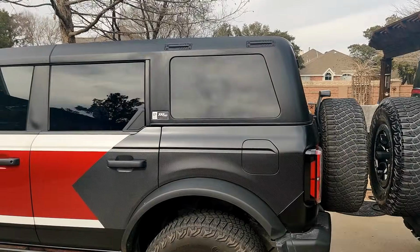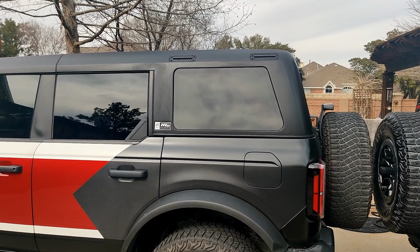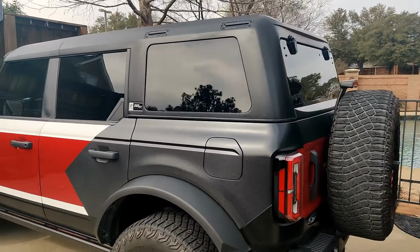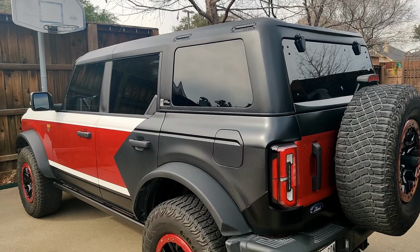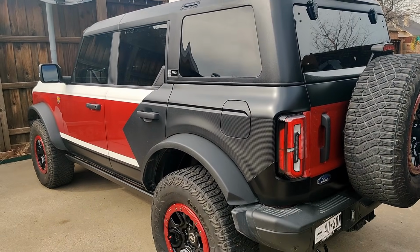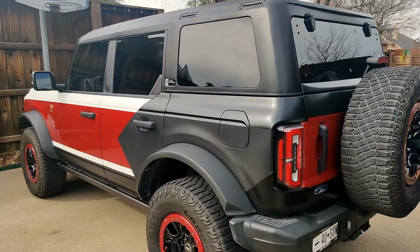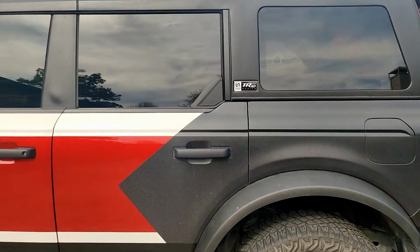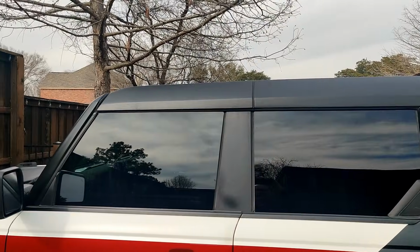There had been some concerns around the top being shiny. It has to do with the ceramic that they put on there to help keep it from getting quite as dirty and make it easy to clean. There's really not much of a difference. I have not cleaned my fender flares, just washed them with soap and water. Usually I take a toothbrush with 303 and then put 303 protectant, and they basically end up matching the top once they're actually clean.